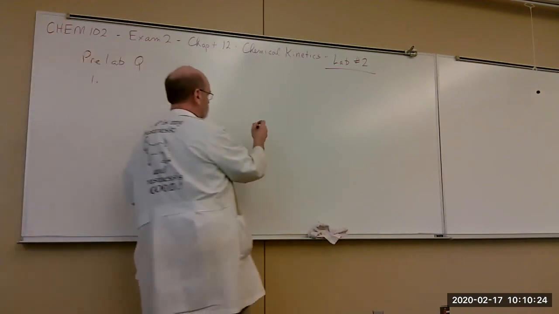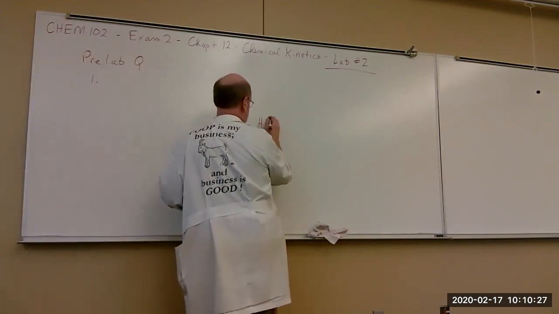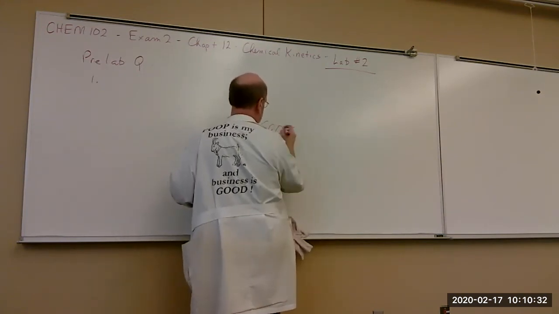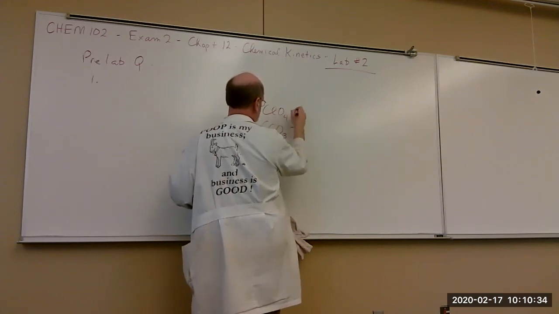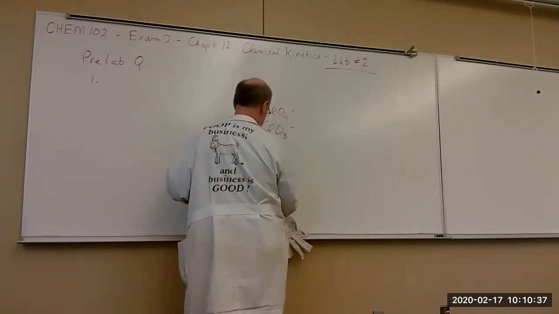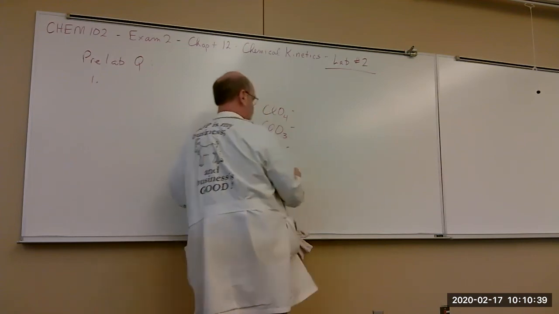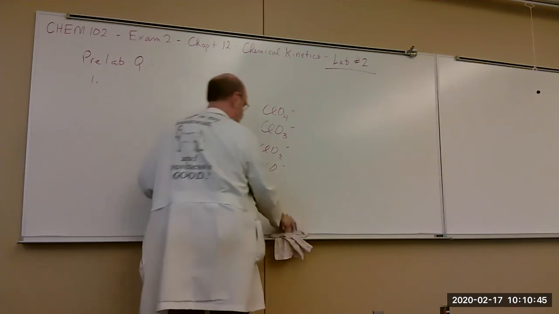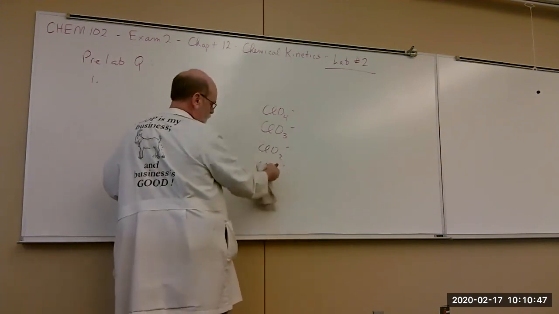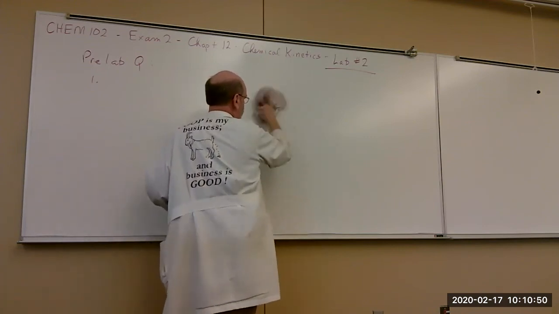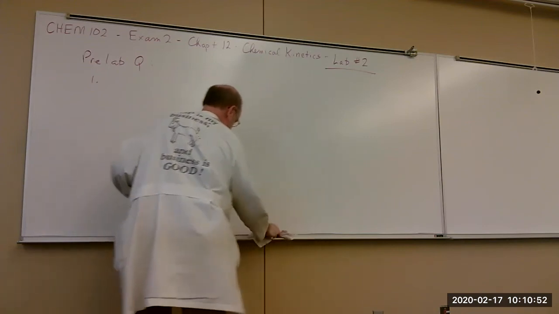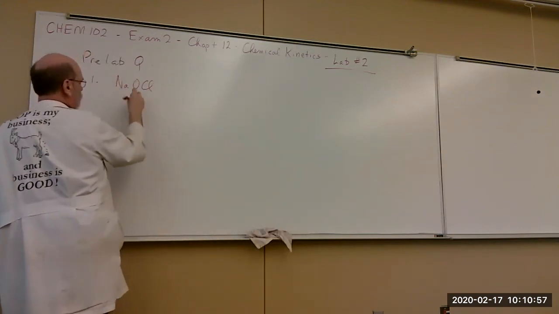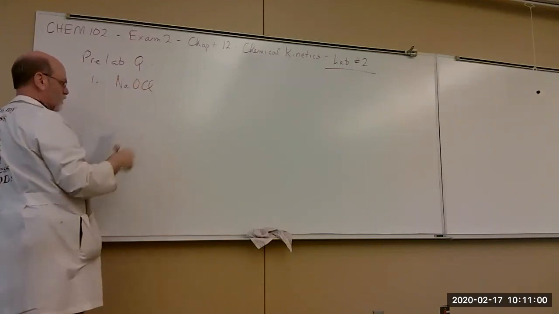Remember our polyatomic ions. If you start from here, then you can add one, and then you can take one away, and you can take another one away. So this is chlorate, this is chlorite, this is hypochlorite. So all they've done is turn it around for sodium hypochlorite. Because sodium comes first, then we want the negative side opposed to the positive. That's the only reason it's written that way.